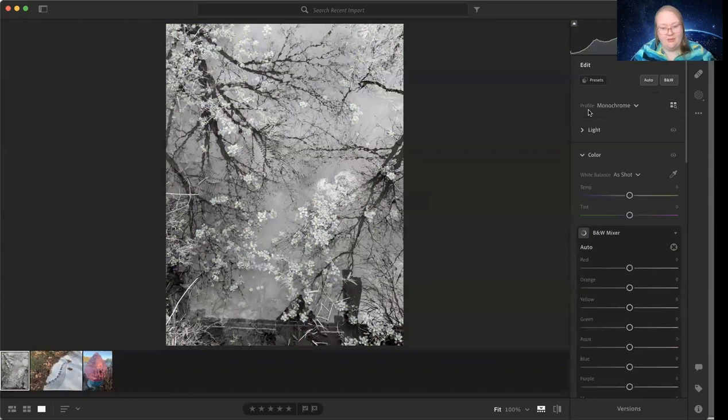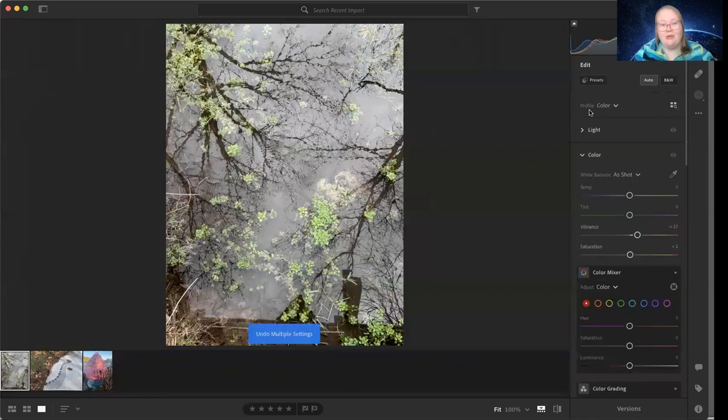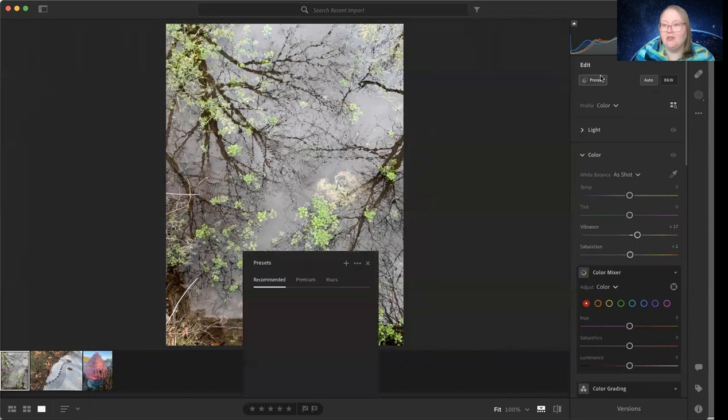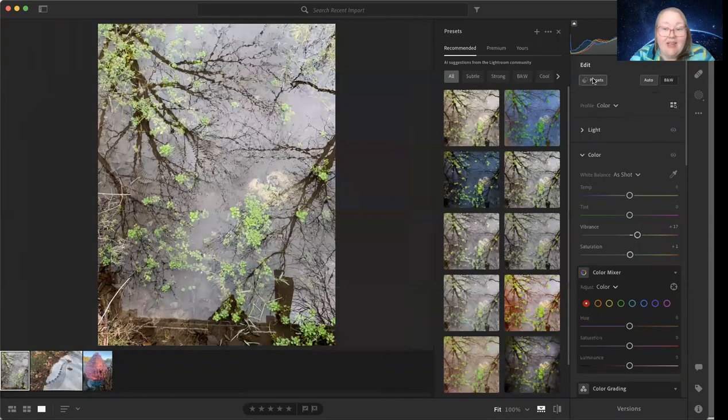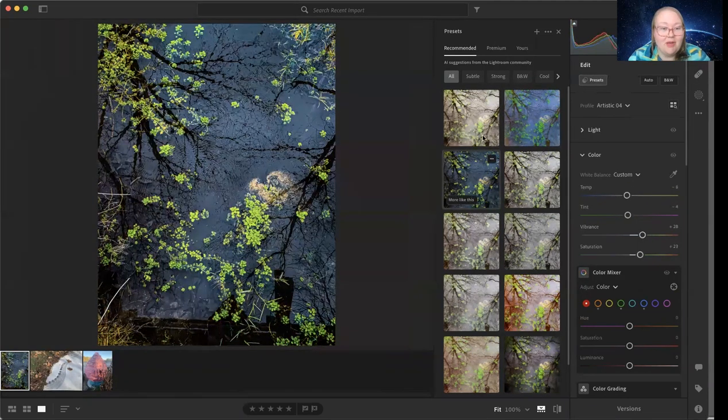For me, I hit Command Z and I go backwards. I can also look at presets. If I click on edit, Lightroom has already come up with a series of photograph settings that I can apply to my picture.